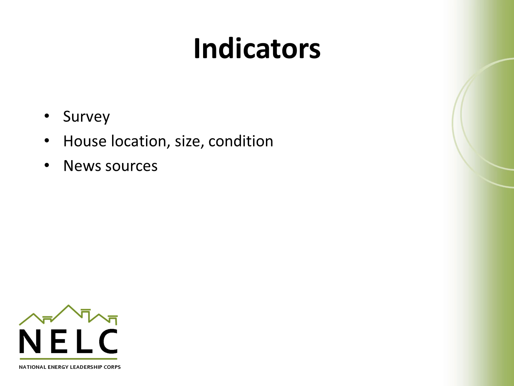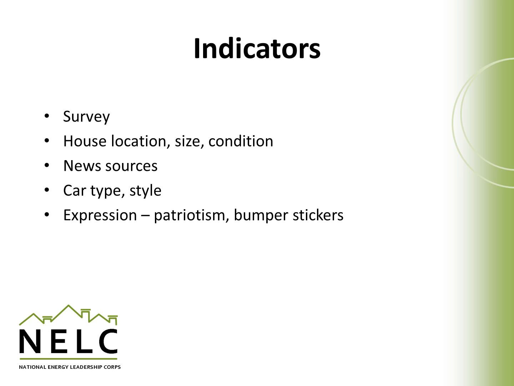Cautious conservatives like to read the Wall Street Journal. Car type and style can also be a sign. Working-class realists may use their vehicle for their business. Forms of self-expression, such as bumper stickers or magnets on the refrigerator, are also indicators of worldview. How homeowners use their home and their yard is also worth noting. A home garden and a compost bin is a good sign of a true believer.